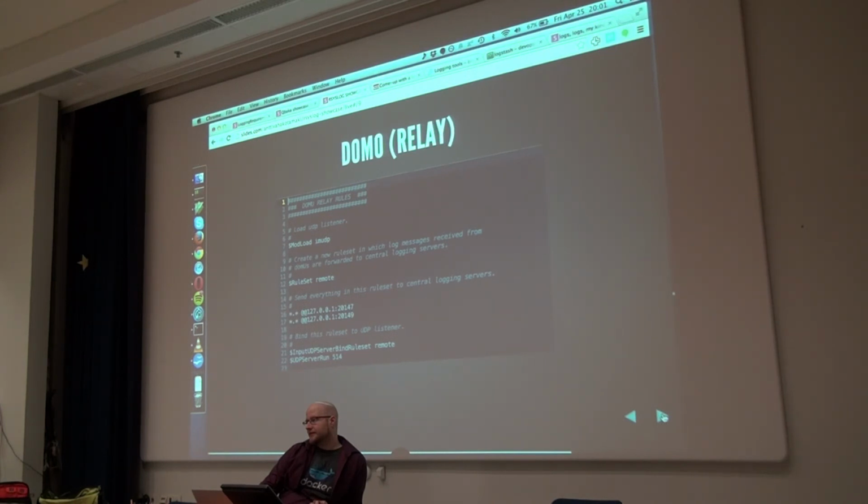I think the format is facility dot severity, which you can pick. Like, send everything coming from the Apache facility with severity error or info or debug to this destination. But I haven't seen that being used. These relays will also drop some information which they don't think is relevant, but I didn't include that.